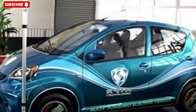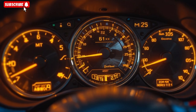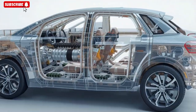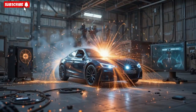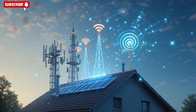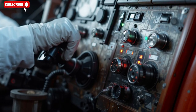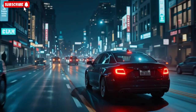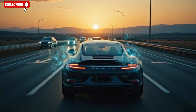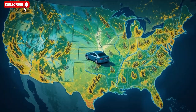He points out that this dual-purpose system allows the vehicle to function in remote or hostile environments without relying on conventional infrastructure. In regions prone to electrical instability, the car could continue operation while conventional vehicles fail entirely. Emergency response teams, journalists, and humanitarian workers can maintain mobility during critical events. He discusses power management: even if RF harvesting only generates small amounts, the system prioritizes life-sustaining functions first, then propulsion, then non-essential electronics. All EMP events are logged in detail to help improve future designs and refine protection algorithms.